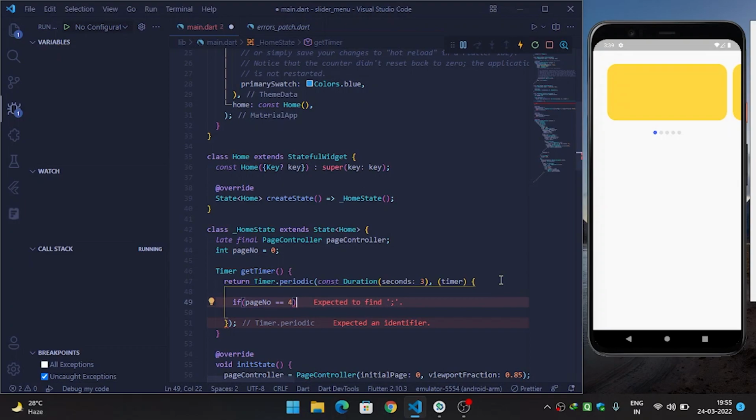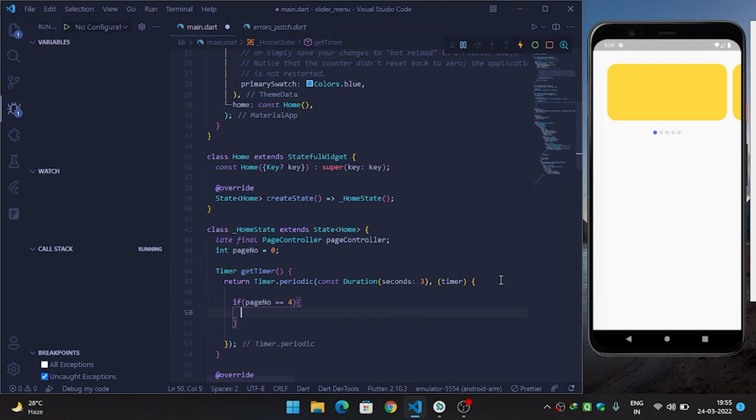Why are we doing this equal to 4? Because our total length inside a carousel or slider is 5 containers, and the container starts from the 0 index. So the last index should be 4, not 5, because when we take 5, the total container is 6. So we have only 5 containers, so we will use 4.